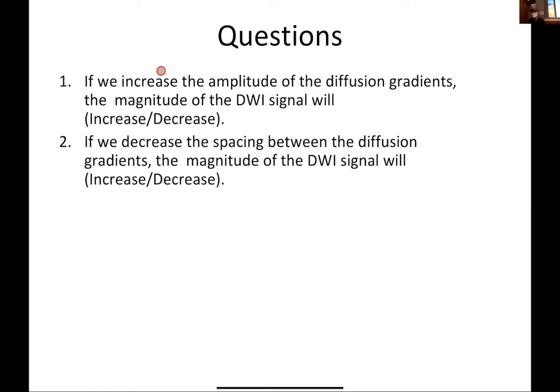Okay, so now basically you're at the MRI scanner and you've got someone in the scanner and somehow you increase the amplitude of your diffusion gradients, okay? And then you look at this area where there's maybe a stroke. What can you say about the magnitude of the diffusion weighted signal in that area? Will it get bigger, will it increase or decrease? So that's the signal you're measuring, okay? Now the gradients are higher. Go ahead and take about a minute to think about that.